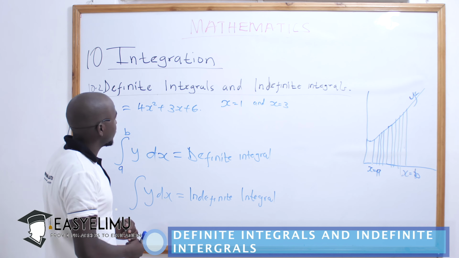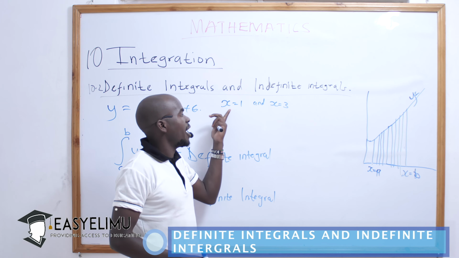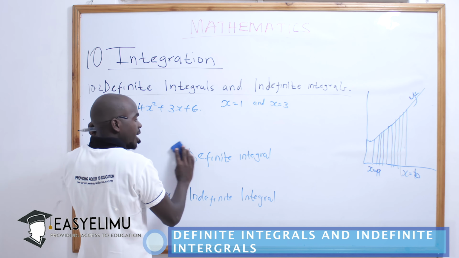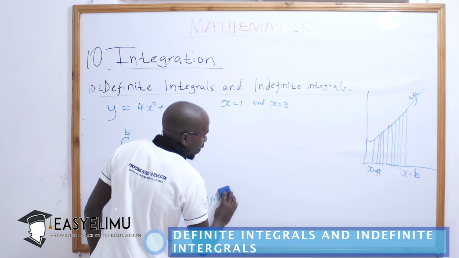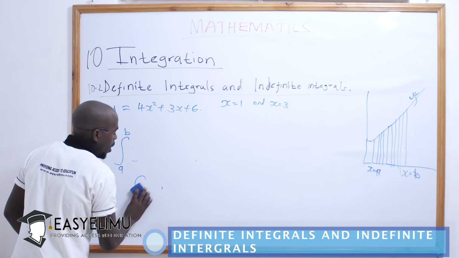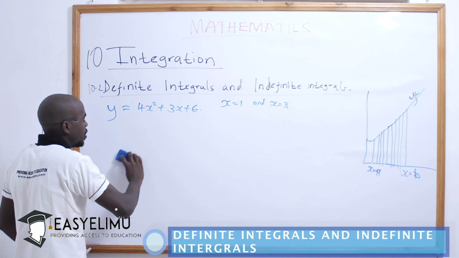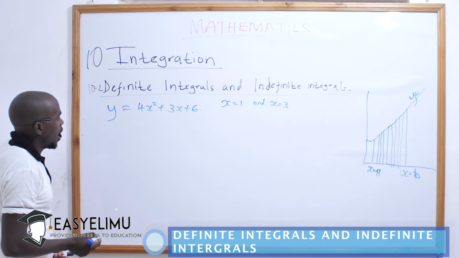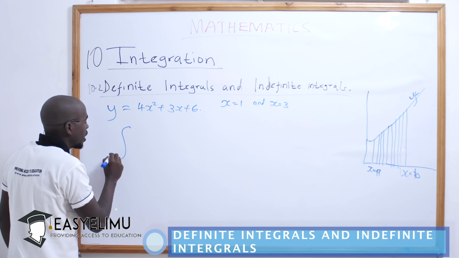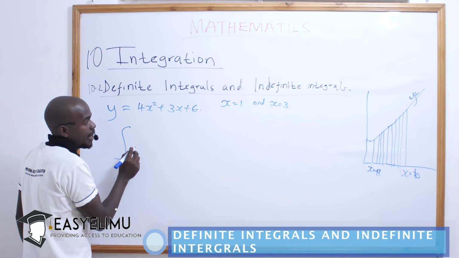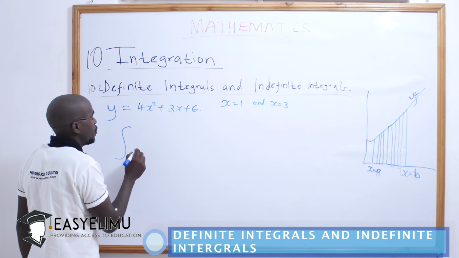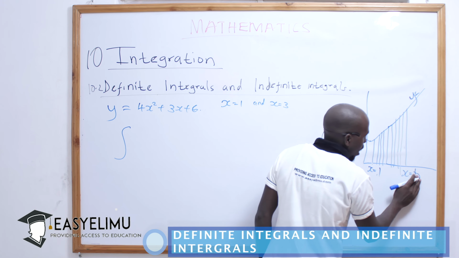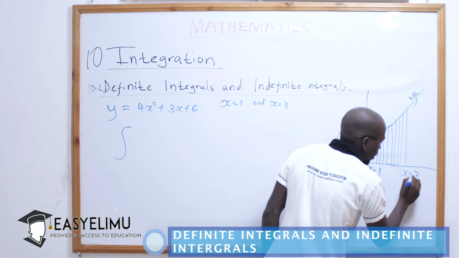So for our case here, we have been given the limits from x equals 1 to x equals 3. So we have to find the area under the curve between x equals 1 and x equals 3. The interval in between and the area covered in between, we need to find it. And we shall find the integration of y with respect to x, where our a was provided as 1 and our b here was 3.